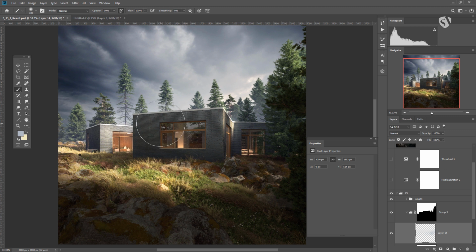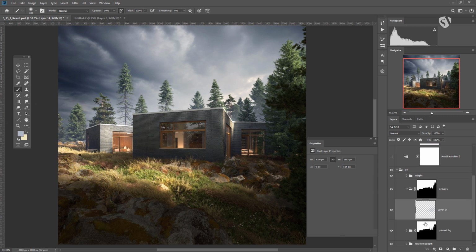Okay. I don't really like this one, so I'm going to delete it. You see, I'm painting in normal mode, so I'm going to erase this. That's it. We should have a second background there, maybe with some other trees, very dark because of the fog.